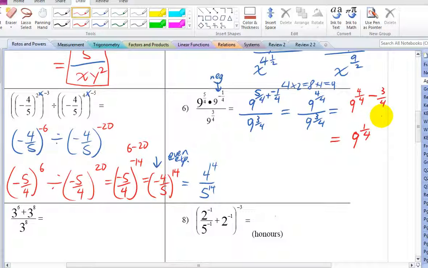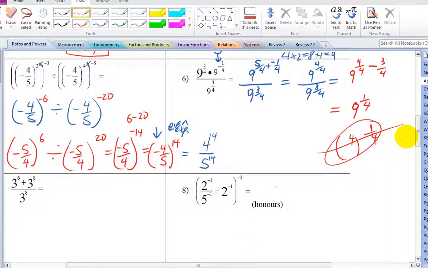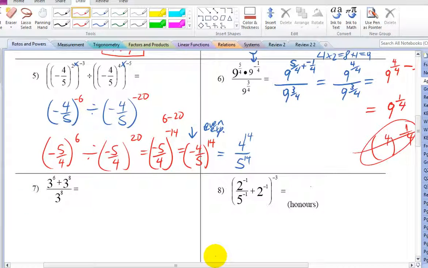Okay. Can we simplify 9 with a quarter? Is there anything that we can do to change it? Right, so anything to the exponent 4 equals 9? No. Okay, so we're done. So that's our final answer. Always check that though, always check it. Okay. What do you notice about the difference between 6 and 7? Addition. So you don't have any exponent rules when you have an addition. Okay.